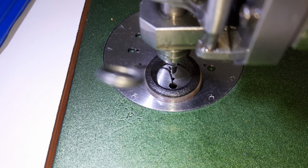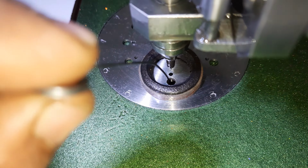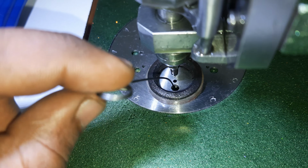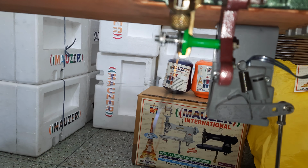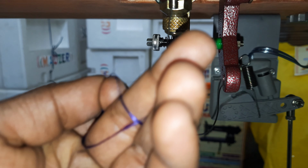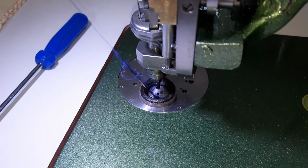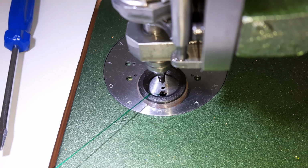First the threader has to go in through this bigger hole for the first time. After we have put the threader through this bigger hole, you will see the threader comes below here, and you will get the thread hooked to the threader's hook, and then with the help of the threader we will pull the threads upwards just like this in the video. See, as you can see, a thread is coming up through the bigger hole.